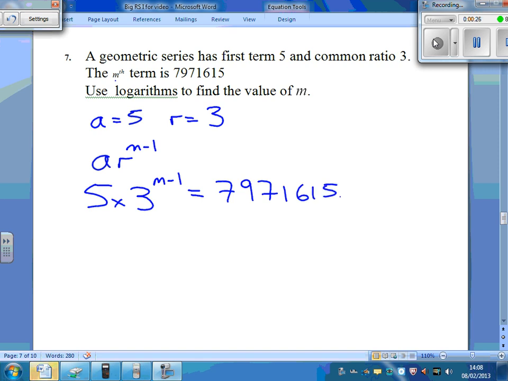So we've got to just rearrange this equation to solve it. Step 1, let's divide both sides by 5, and that would give you what 3 to the power of m minus 1 is. Then you could take logs from that, log base 3 of that, and then subtract 1. So there's a hint for that one.